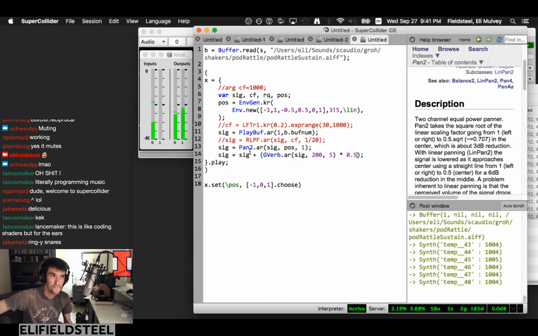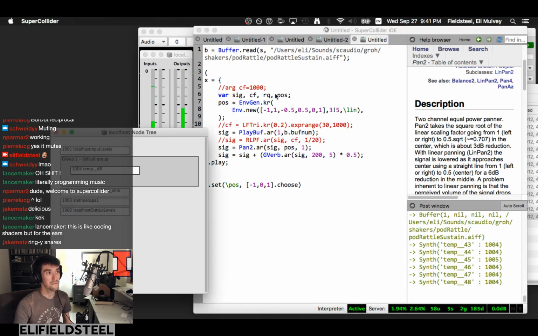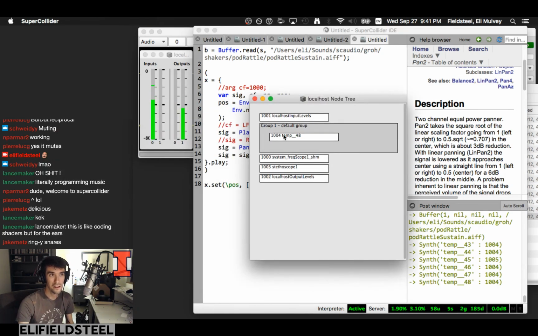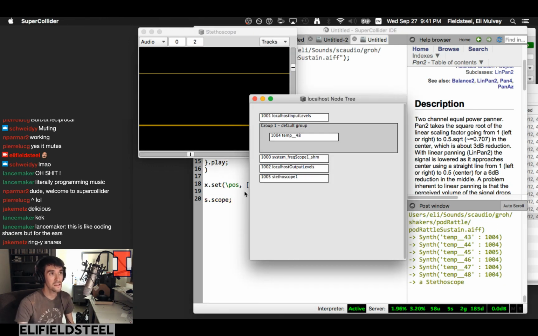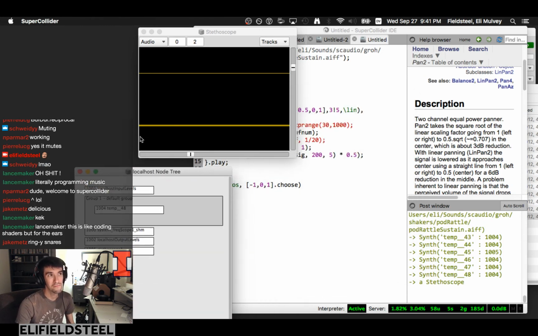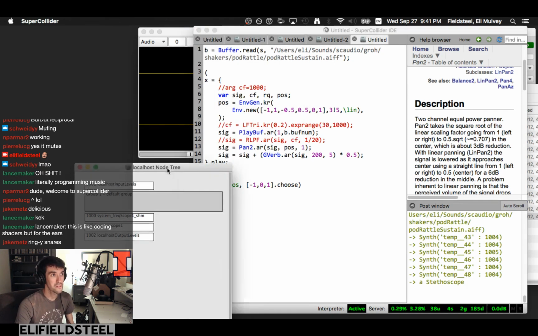Yeah. The problem here is that this synth is now just living here, even though it's not doing anything. It's actually outputting a little bit of a DC offset. That's because we got to the end of the buffer, which is maybe a non-zero value, and there we go. So let's actually go ahead and command period that.